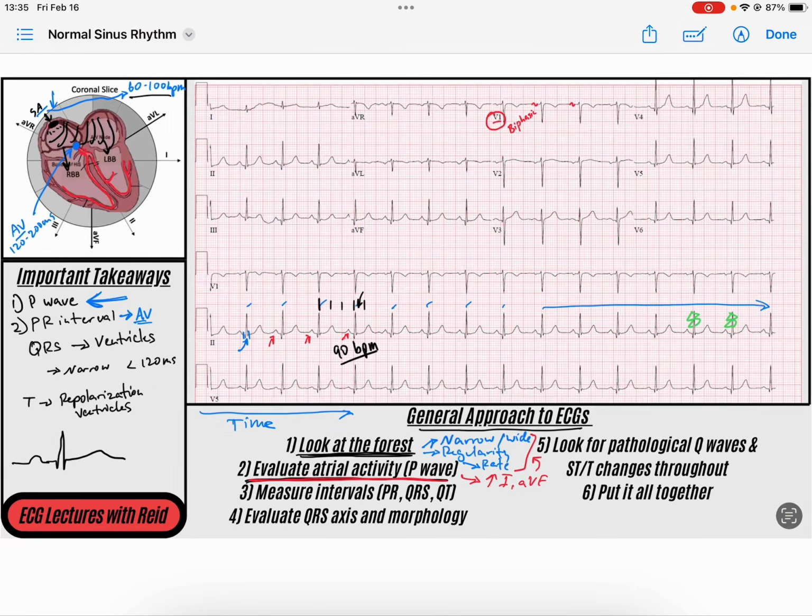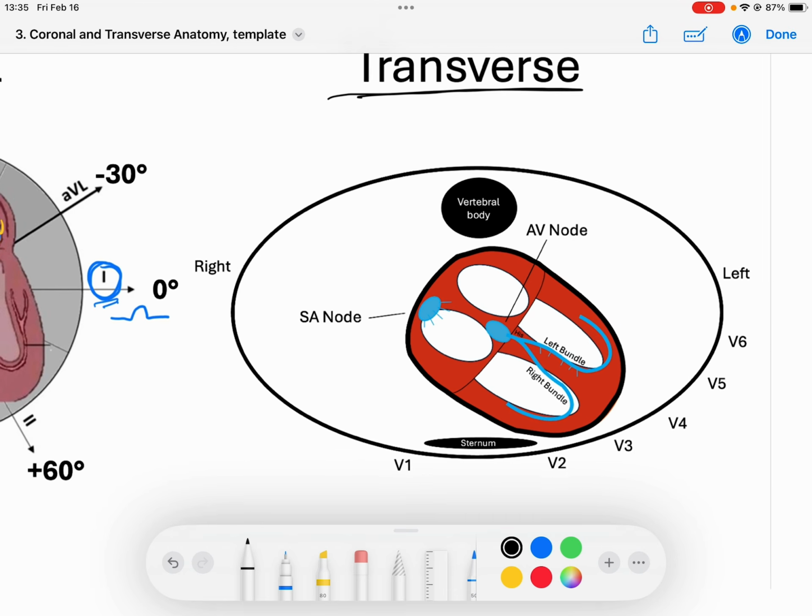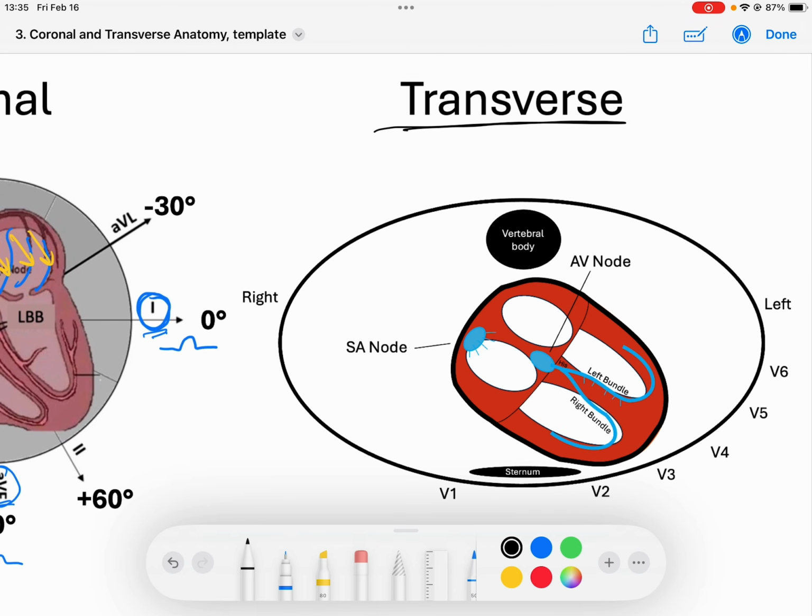Well, this is very interesting. So V1, remember, is part of our precordial leads that are on the transverse axis. So if I zoom in on my transverse axis here, you'll notice that this is the left side of my chest wall, this is the right side. I'm taking a slice transverse through their body, right? So you have posteriorly the vertebral body and anteriorly the sternum. And so V1 is placed on the right sternal border.